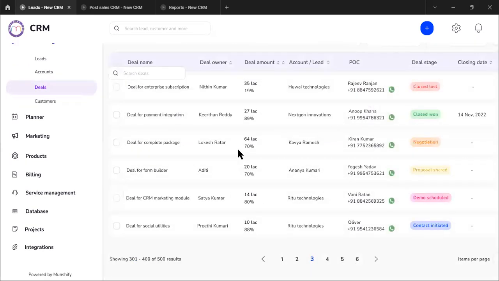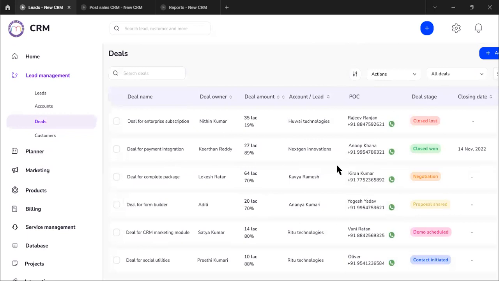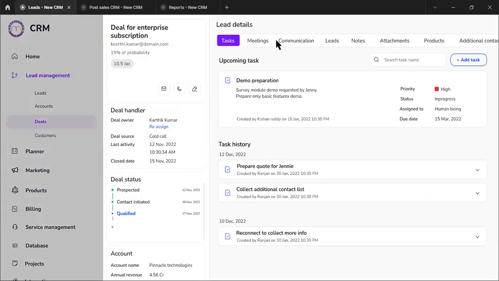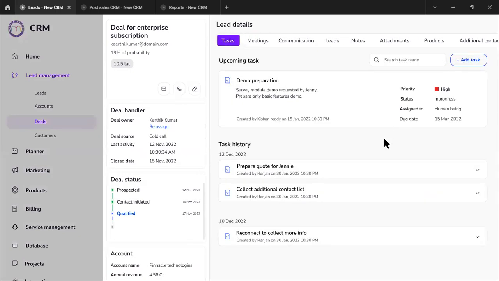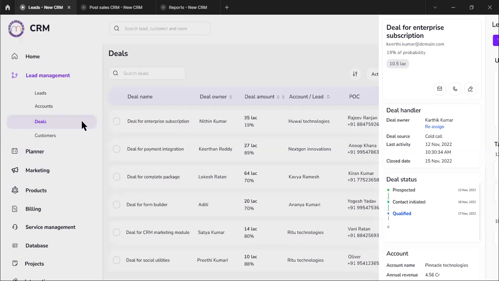Once you click on create, you'll see the list of all the deals, just like the way in leads. And you can add any filters or search accordingly. And here we have something called the deals bio. When clicked on, you'll see all the details about the deal. You can schedule a meeting with a particular client here, or you can add any task as well. It works in a very similar manner to the lead. You'll also see the potential revenue generated, which I had mentioned earlier. So that's majorly how deals work.